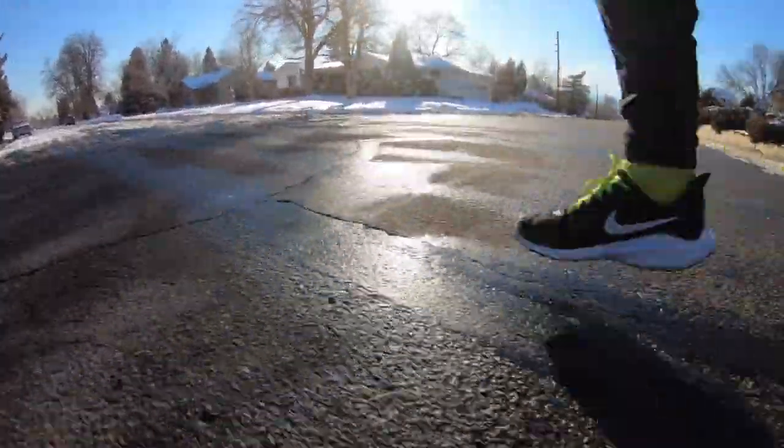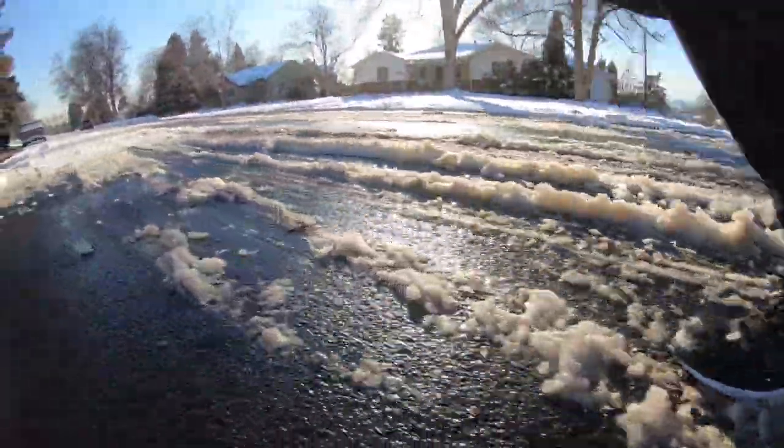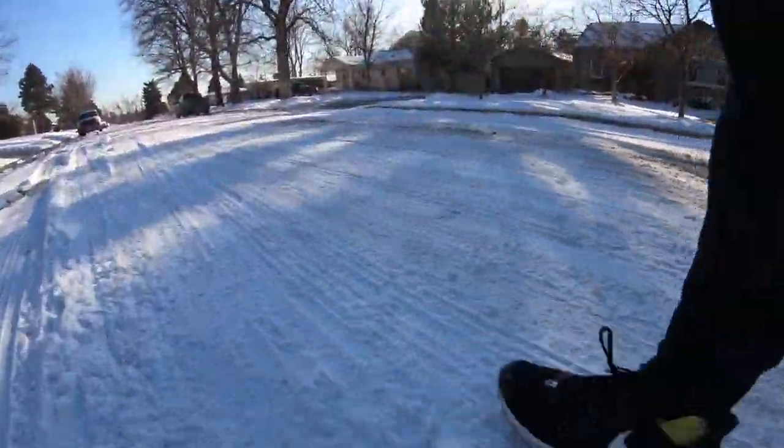I'm in the Nike Vomero 14s, doing 3 miles easy right now. I'll talk about what I'm gonna do after this in a minute, but basically I'm just trying to give these shoes a second chance, because the last two times I've worn the Vomero 14s, they've made my feet hurt on the bottom. So I'm just trying to figure that out. Anyways, 3 miles easy right now, and then we're gonna talk about the running shoe backlog, giveaways, and just the overall growth and incredibleness, is that a word, of all of you.